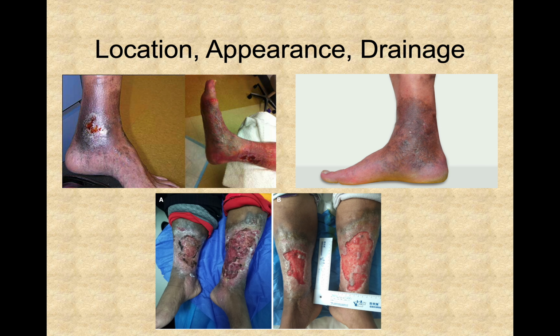Here on the ankle, you can see, that looks like a medial ankle. And then on the lower extremities, you'll notice the shape of these is very different. The borders are very irregular here, and they're accompanied by that characteristic discoloration. So remember, the arterial ulcers were very well defined and kind of punched out, as opposed to these vascular ulcers. They look a little bit more irregular. They have that characteristic discoloration around them. They seem to be a lot more extensive, don't they? Much larger. And these look pretty cleaned up actually, but they're very highly exudative.